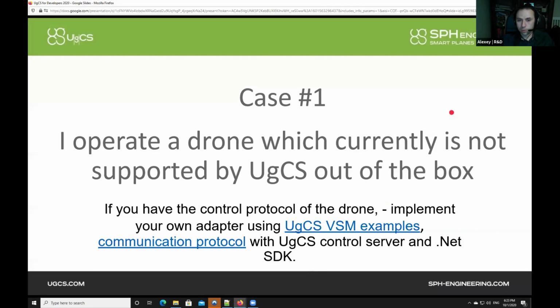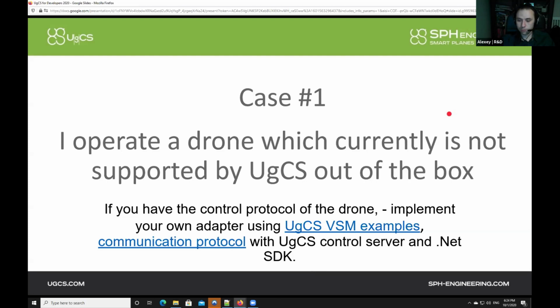So, what to do if the drone is not currently supported by UgCS? In this case, the level of support can be defined as follows. If the drone has a compatible autopilot, then you might need to implement some additional client components.